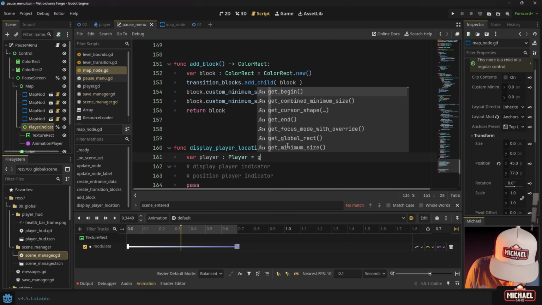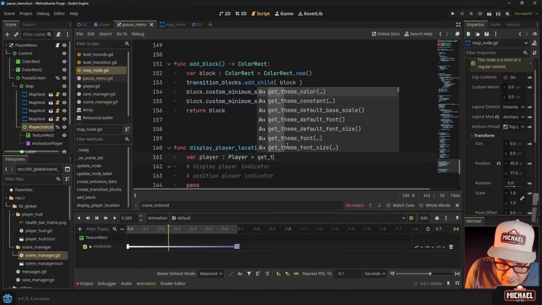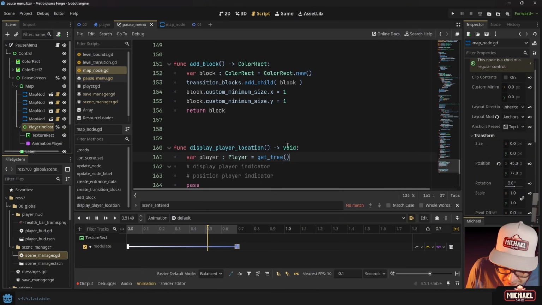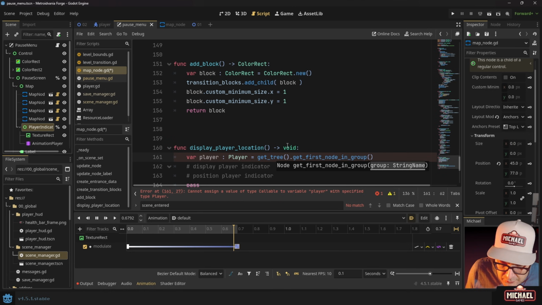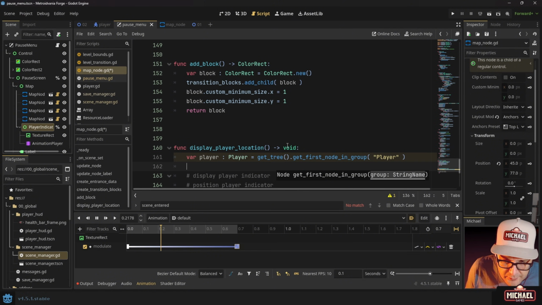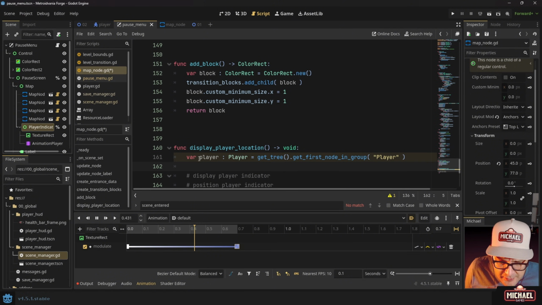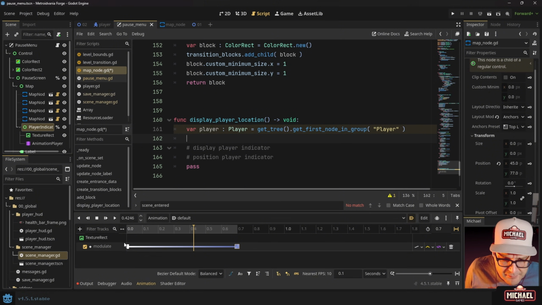And then we're going to use the fun little method of getting the player that I've used in this series. So get_tree().get_first_node_in_group, is it? Yeah, there we go. And then the group we're searching for is player. So we've only got one of those. Should work out good. And because I've already deviated and I'm a little bit tired, I'm almost definitely going to make some mistakes here. So bear with me.